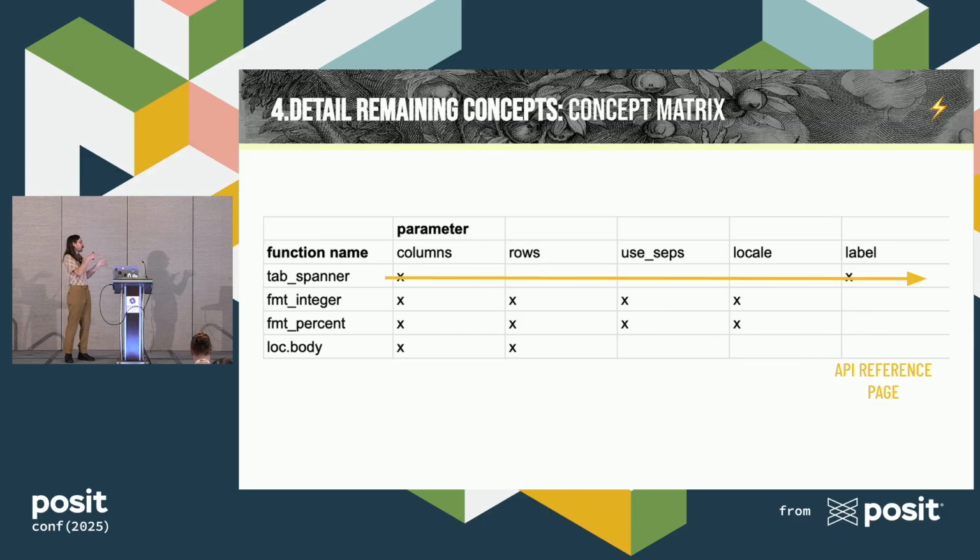But what I like about the concept matrix is that I think it flags pieces in the guide where there should be guide pages. So I would say guide pages should be vertical. They should do slices that emphasize structure shared across functions or pieces that you might not see in the docs.